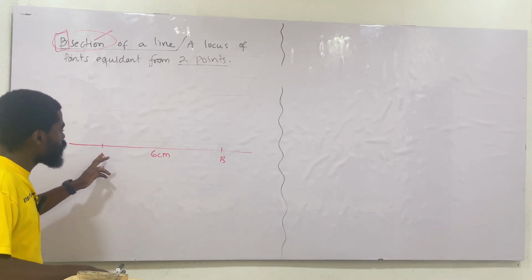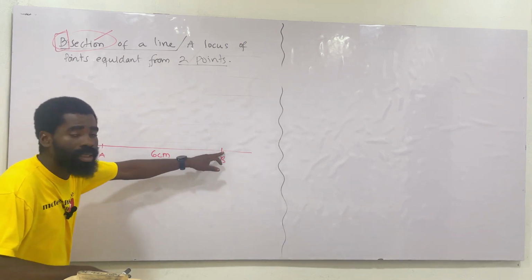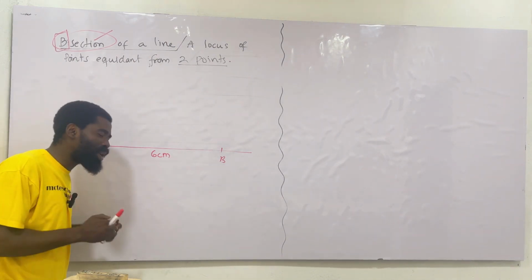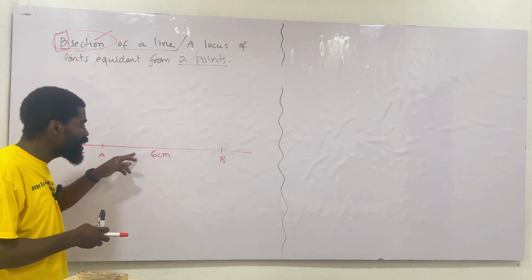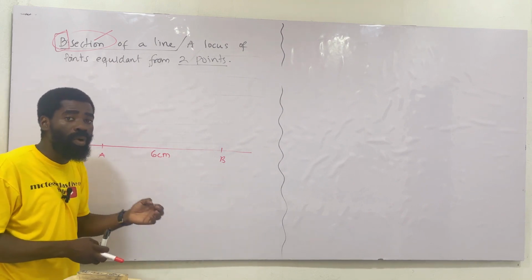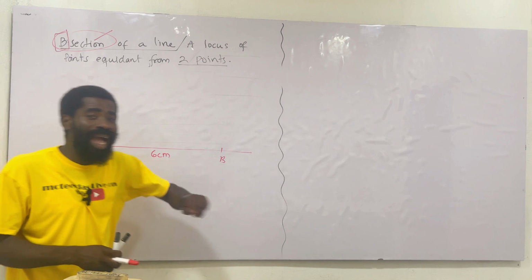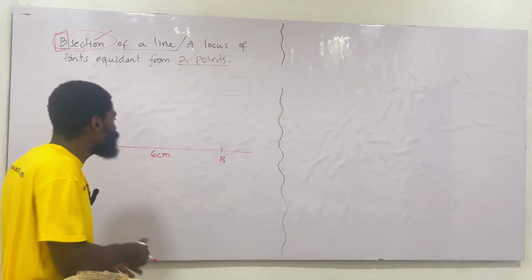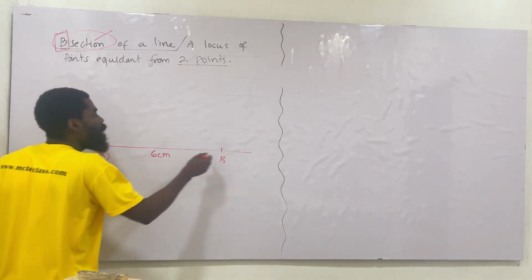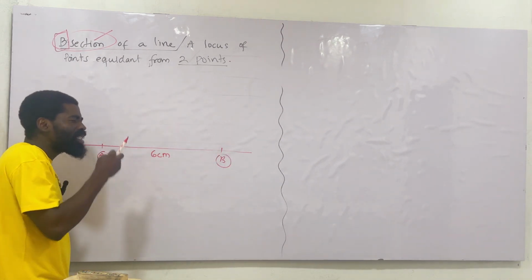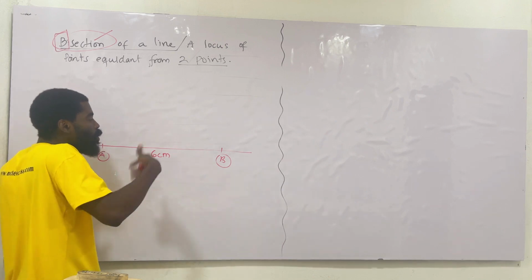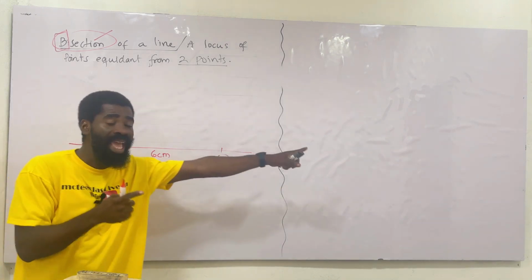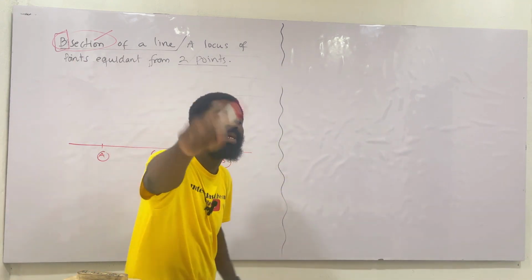Good. So we are saying here that I want to bisect this. To bisect this is what we do. Listen to the principles, don't get confused. Bisecting this means you are dividing your 6 cm into 2, which is the same as constructing a locus of points equidistant from 2 points. What are the 2 points? The 2 points here are A and B. If the question says construct a locus L1, L2, equidistant from P and Q, 2 points, P and Q will hold a line. What they mean is to bisect that line.